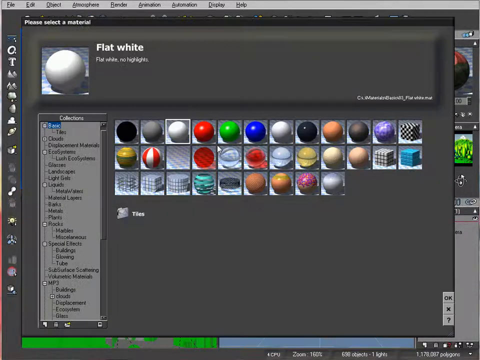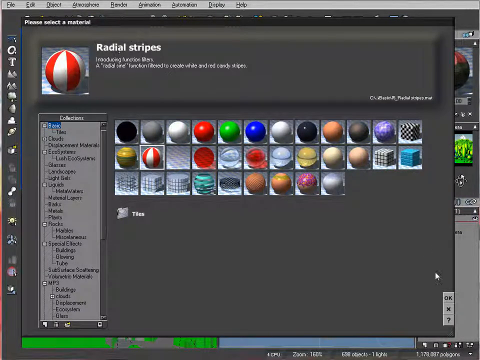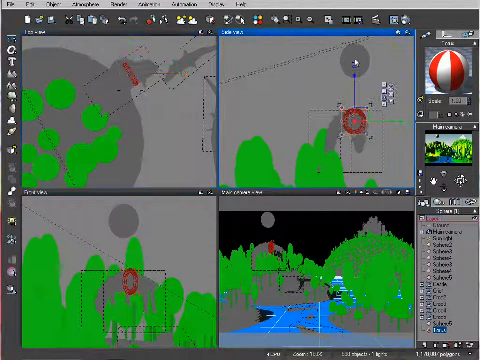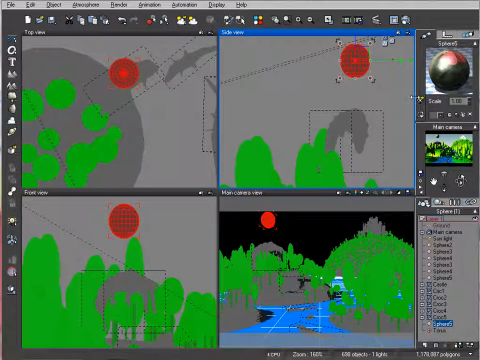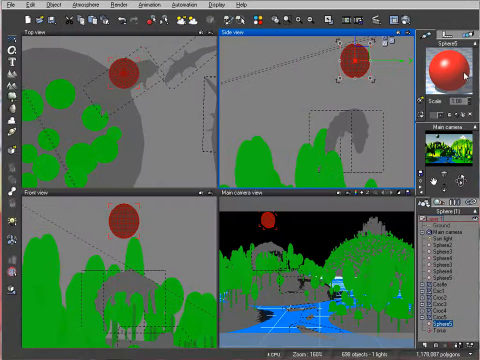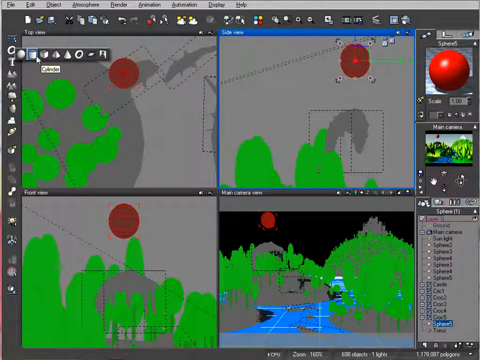So let's change this material, and we'll just go ahead and have some radial stripes. Okay, we have our balloon, and you know what, for now let's just make it red. We'll come back to this. And next we'll need to create some string.